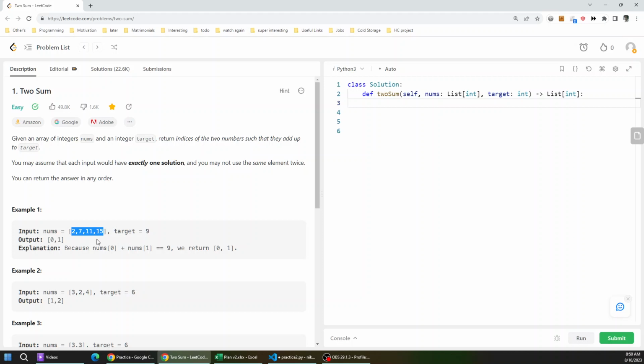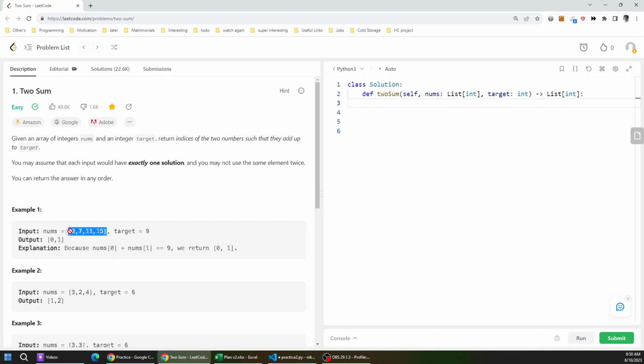And we'll think about it. This is a second solution in the scheme of things that we're talking about. What we could do is sort this input, and sorting can be accomplished in O of n log n time, and there are several algorithms that can help us do that. We'll see whether that is helpful. If we were to do that, we can sort it in ascending order. So we go from 2 to 7 to 11 to 15. This is already sorted, that's another coincidence. But if we did that, we could then run a two pointer solution in O of n time.